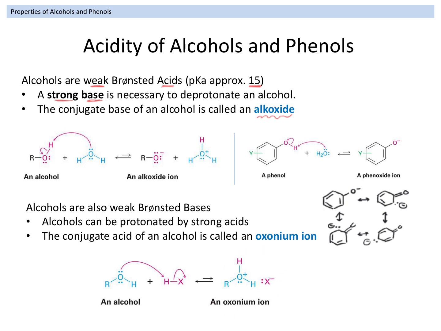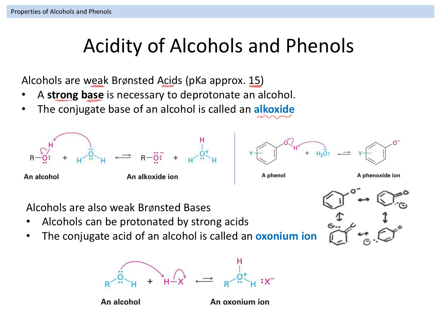The diagram illustrating the protonation of an alcohol shows a curved arrow from the lone pair of electrons on the oxygen to a proton, H+, resulting in the formation of an oxonium ion. The oxonium ion has a positive charge on the oxygen, due to the addition of the proton.